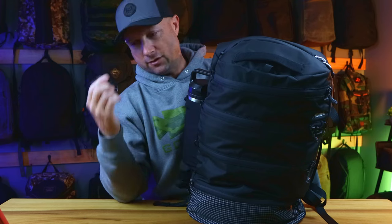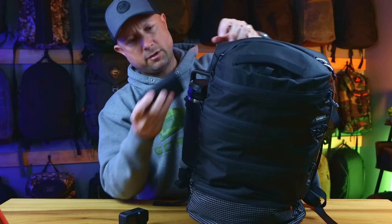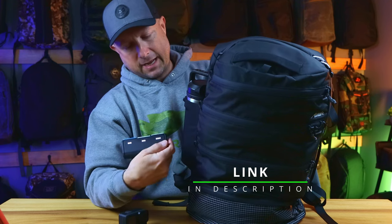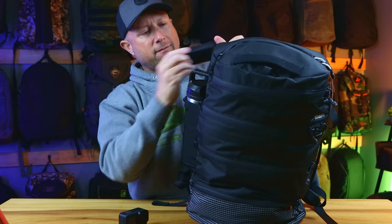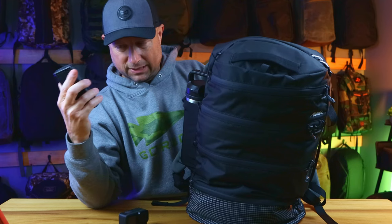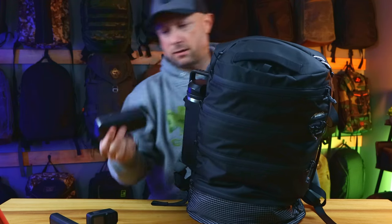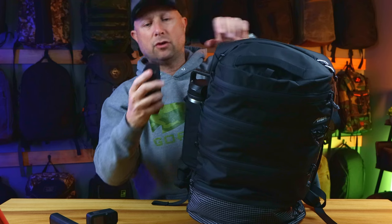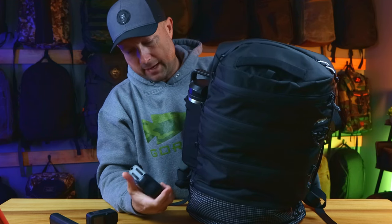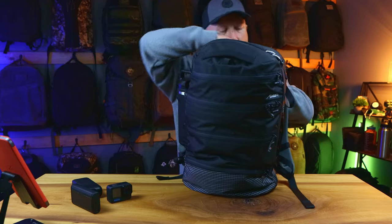I recently switched to the DJI Action 3, but I also got from Teleson these little battery charger compartments — they make one for GoPro batteries and also their own Stamina batteries. I've got a lot of Teleson GoPro accessories lately that I really do love. They also make a battery bank that charges your GoPro batteries, so because I've been in the GoPro ecosystem for so long I can charge all the batteries on the go, and this top pocket is perfect for all those accessories.